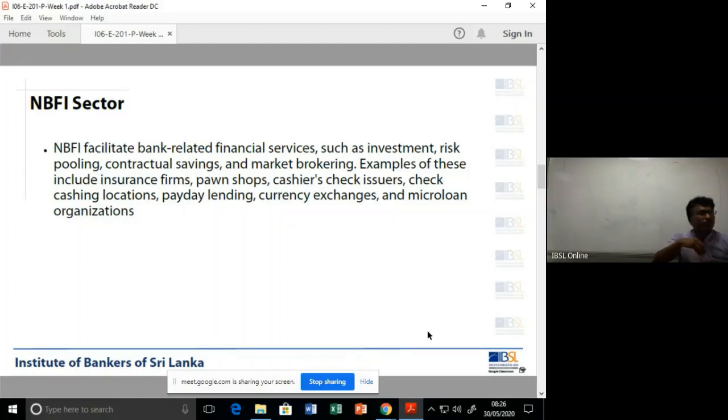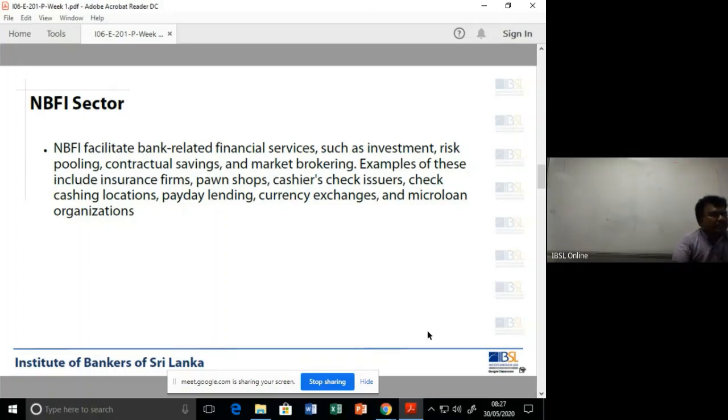You have seen many pawnbrokers, and most of them which you have seen may be regional, maybe they are not commercial banks. At the same time, commercial banks also do this pawn broking business. Means what? Non-banking institutions do similar activities to banks. You cannot see any other institution handing over a checkbook. But other than that, many other products offered by banks are offered by institutions which are not banks. That's what we call non-banking institutions.